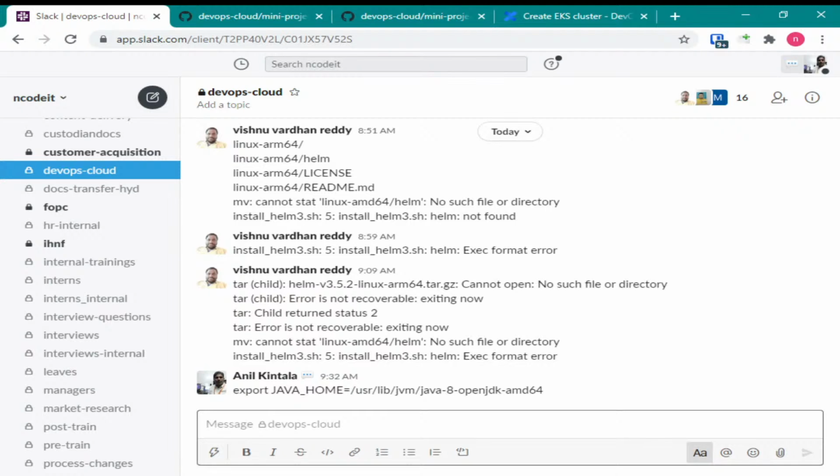It's on Slack. Which one? Slack plugin. Not necessary.